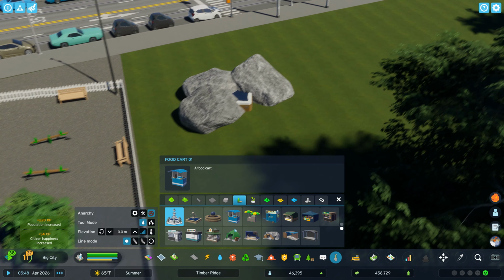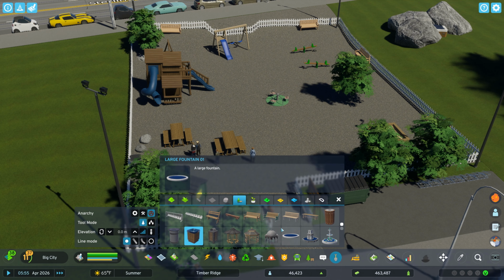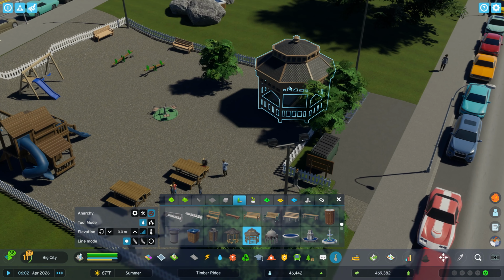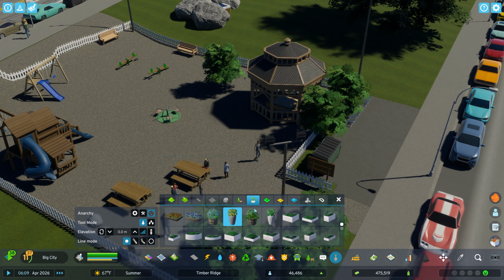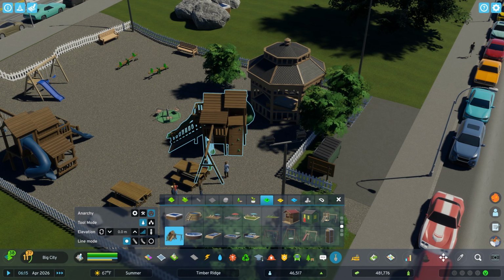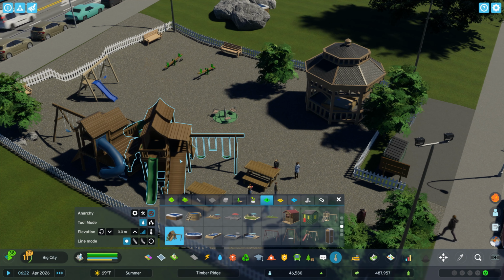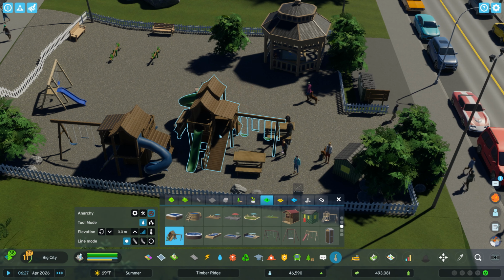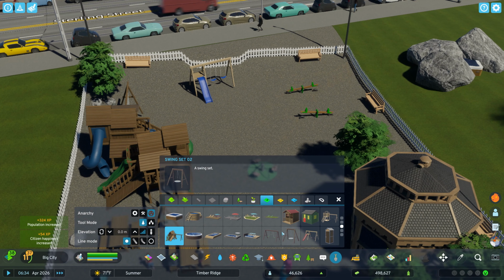Then you can also come in and say we want to add just a little bit to our park here. Well, we can do that now. We can come in and we could add a gazebo over in this corner, perhaps. Yeah, like right over the sandbox there. And then we could come into the residential props where we have more playgrounds. We could add a second playground here, which could just kind of make this whole thing seem a little bit like an epic playground.